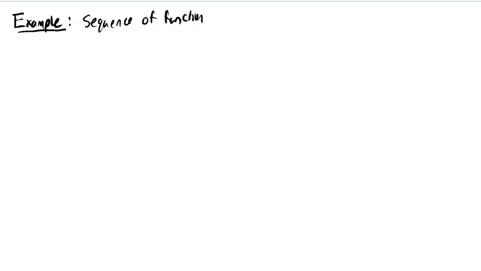Okay, so let's look at a quick example. This example is going to involve a sequence of functions rather than an infinite sum. So I'm going to look at the sequence of functions gn of x. It's a little bit easier to work with a sequence of functions rather than a sequence of partial sums, because there's less algebra you have to do to keep track of things. So it'll make this example a little bit easier.